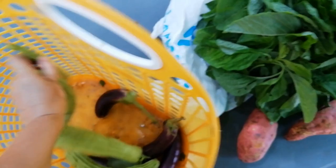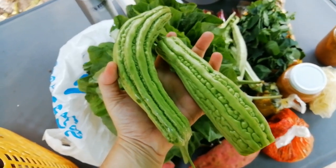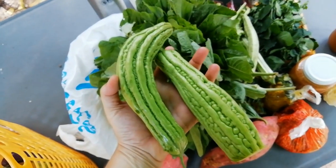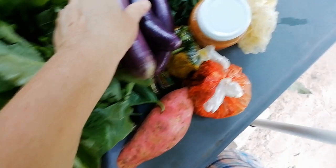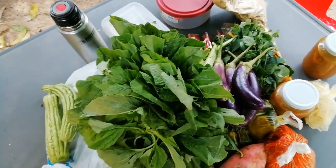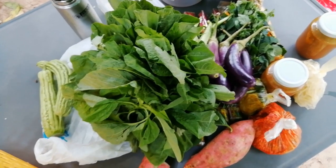And one of my favorite veggies — this is very good for the liver. If you are cleansing, this is fantastic. They call it bitter gourd. I had a lot of it in Thailand as well. And then I bought some eggplants. The woman selling them was straight from the market — sometimes they just put a blanket on the ground, put their veggies there, and you choose whatever you want. They're very, very friendly people. And you can be assured they don't use any chemicals, because chemicals are very expensive, so it's much easier to grow veggies the traditional way.